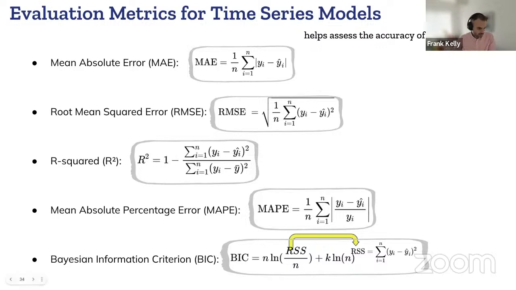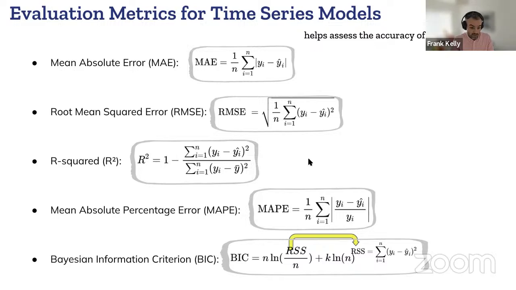Mean absolute percentage error is quite commonly used as well. It's good if you're evaluating different data sets on different models, because obviously you've got your units of measurement, and if you're looking at absolute error, it's going to vary depending on which units you're using. The mean absolute percentage error is a good way to look at large numbers of different data sets with different units when you're checking a model.